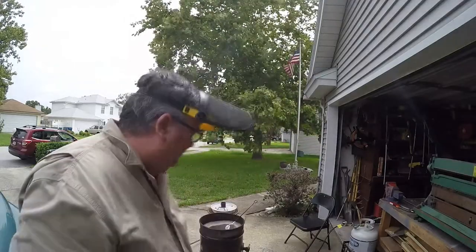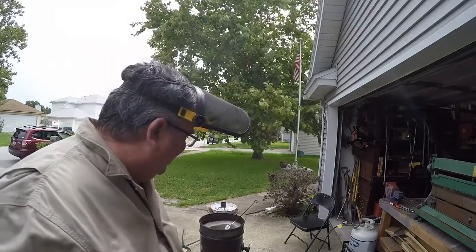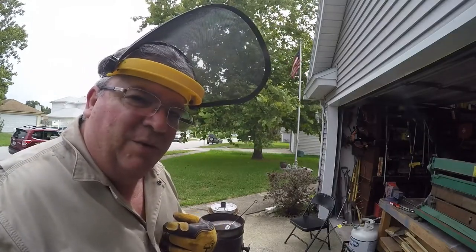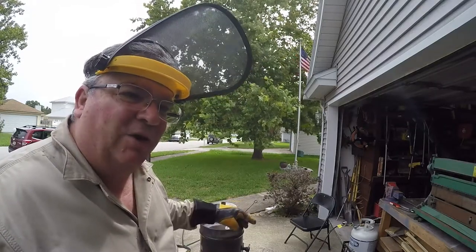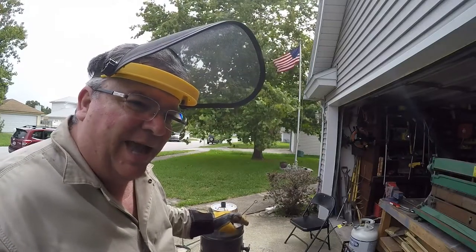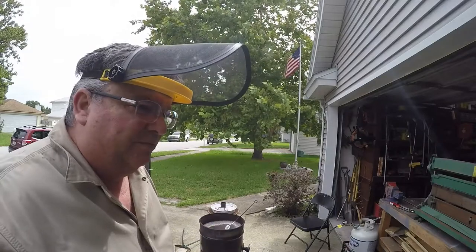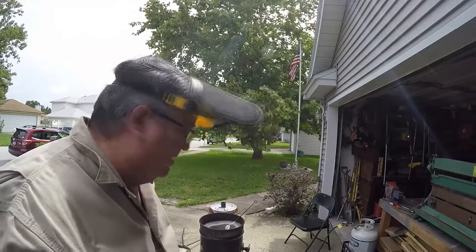Once it gets hot enough, I'll be able to turn off the fuel source. And by the way, that new burner worked just fine. Okay. It was a matter of the learning curve I was on. I had to learn how to use that burner because I tried to go a little too fast on increasing the PSI on the gas, and it would flame out every so often. Well, once it gets red hot in there, there's no flaming out. But you've got to let it warm up all the way as far as it can go. So, I'll get started.